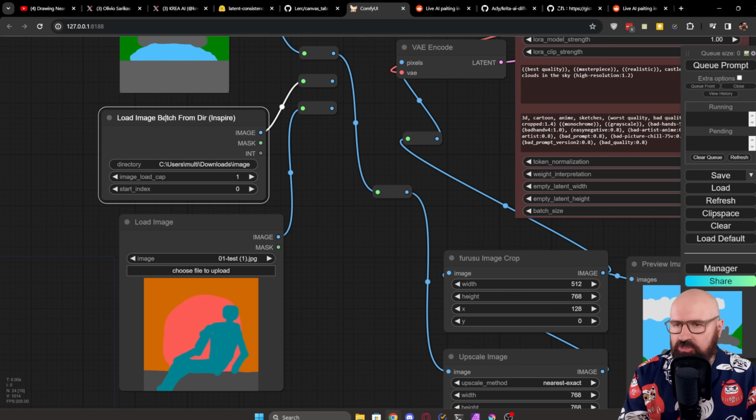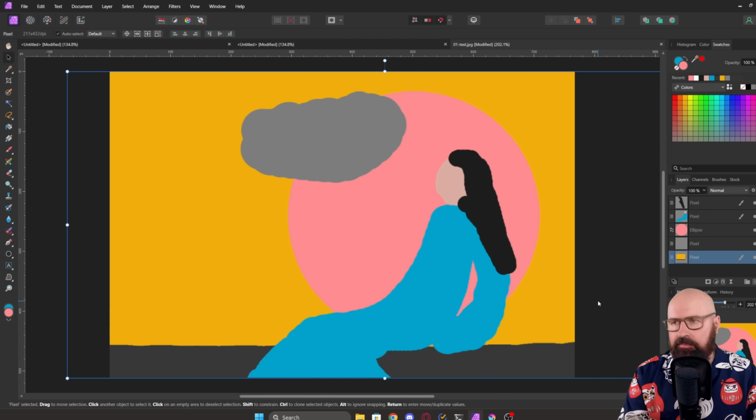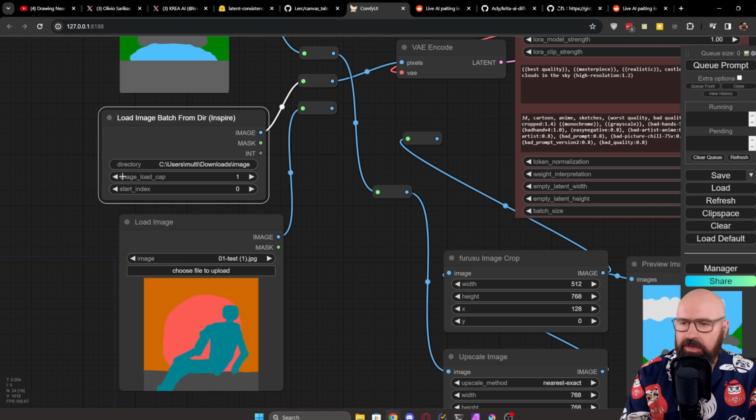One is to load an image batch from a directory. So you want to put the directory of the folder where you have the image and then connect this to the VAE encoder. Now you can simply save a JPEG file in here and this is going to be loaded as the input. So for example, you can use Affinity Photo with all of the layers, with all of the tools and effects. You can do photo bashing, you can do crude drawings like I did here for the lady in the blue dress. And then you export the file, you save it as a JPEG and it's loaded into ComfyUI. If it's not automatically loading for you, you simply click here to the load cap, so it's just renewing the load for you.